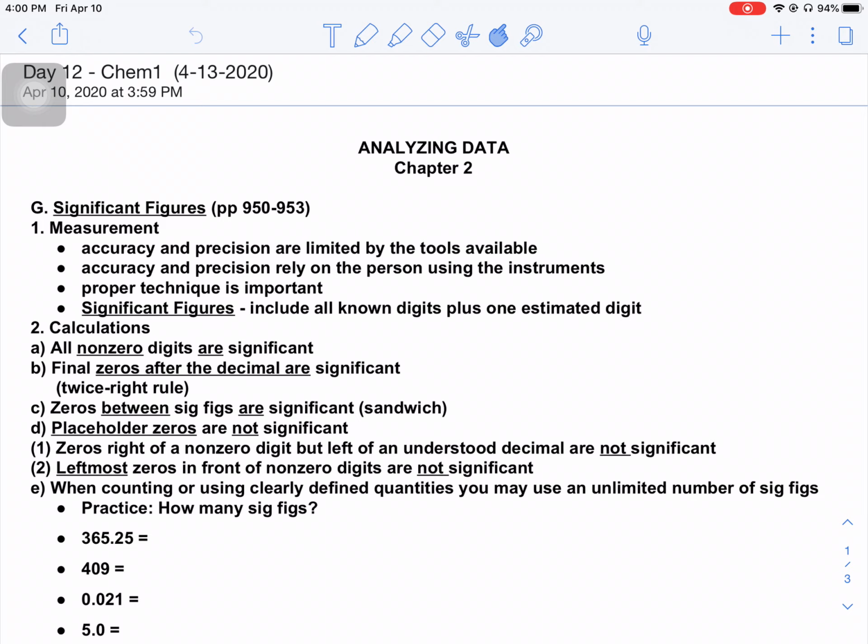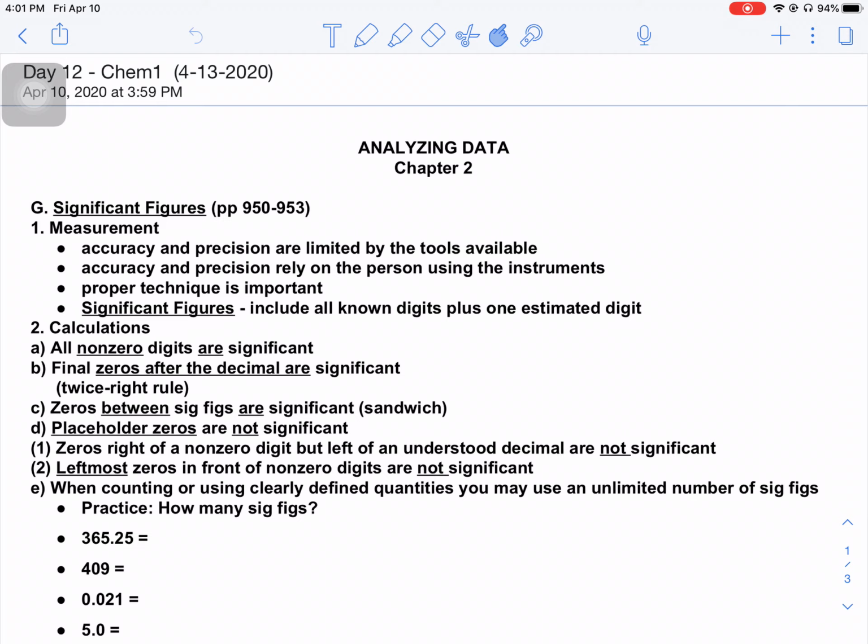All right, today's topic: significant figures. Significant figures is a method for reporting your answer. So how do I know when to round, or how do I know how to round? Well, significant figures is basically a set of rules that determine how many digits you can keep in your final answer. A lot of times in chemistry, we will just give you word problems, and those word problems are going to dictate how many significant figures you can keep.